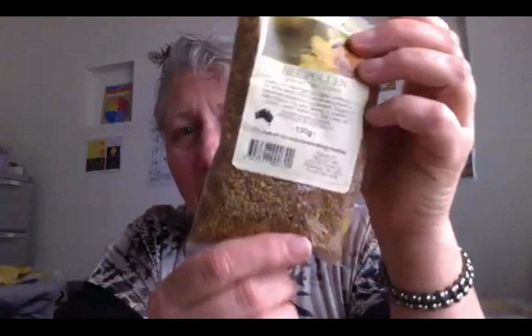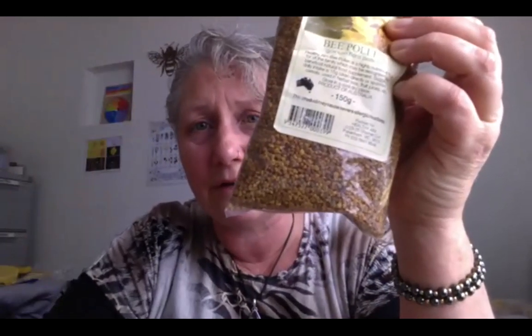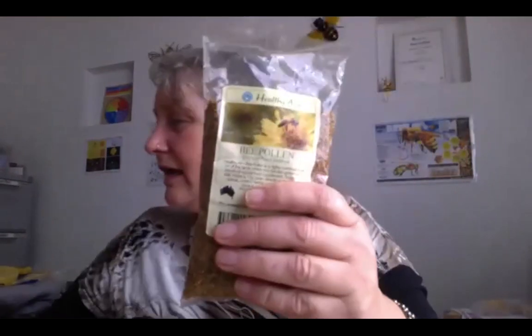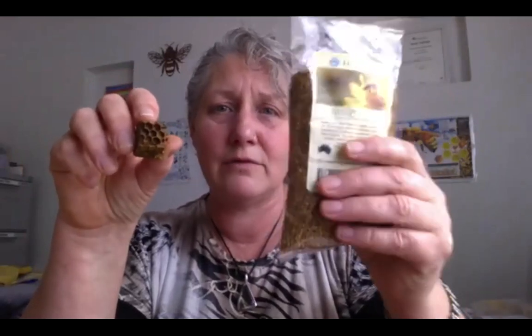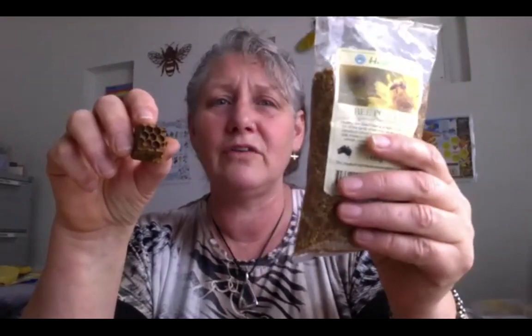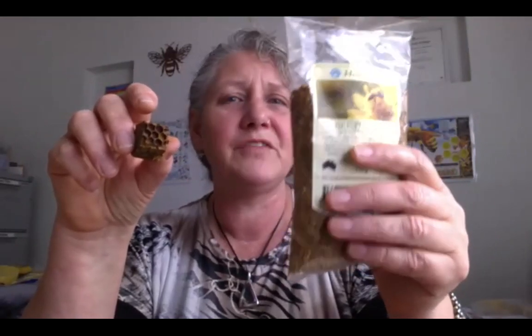But of course, it can be gathered, and this is a packet of pollen that was harvested. And you can quite often get those at health food stores. The bee bread is easier for us to digest than the straight pollen, but they're both a super protein. You can sprinkle it on your cereals, that sort of thing. Some people have said that it's meant to support the immune system, especially if you're going through chemo or something like that. It can help to boost the immune system.